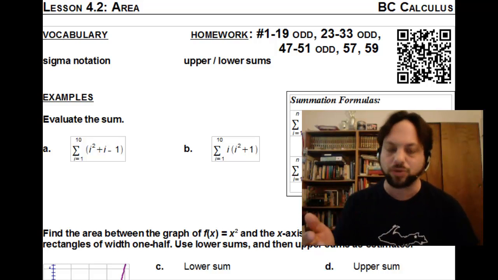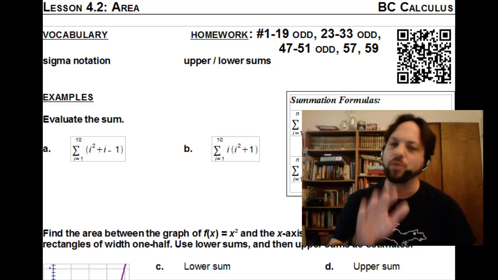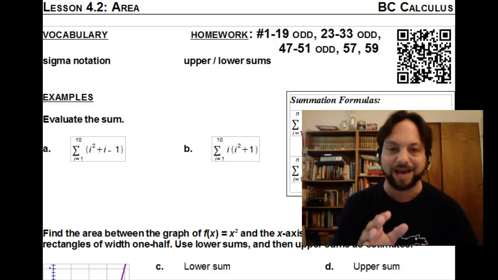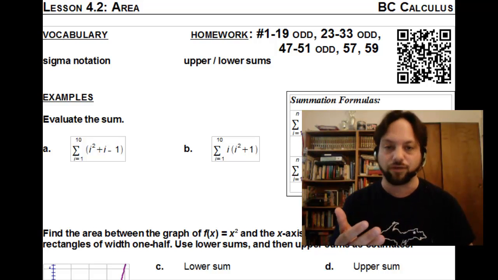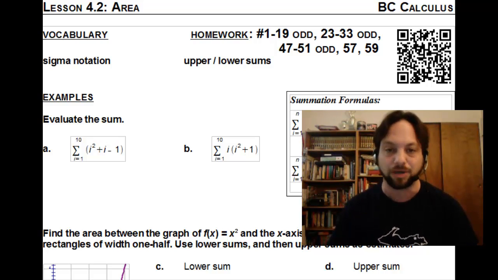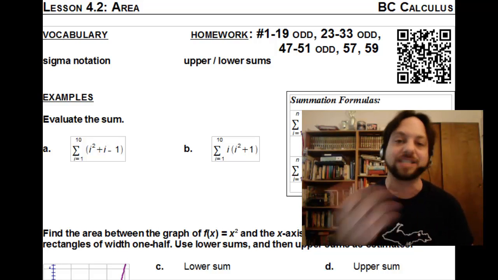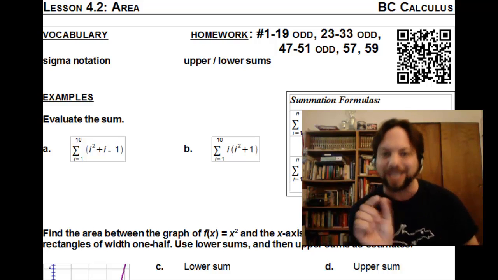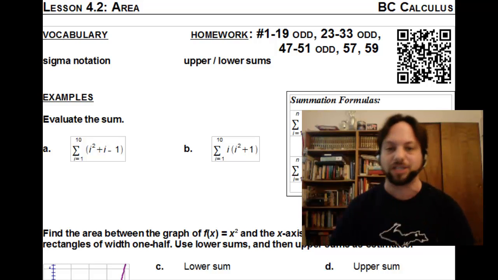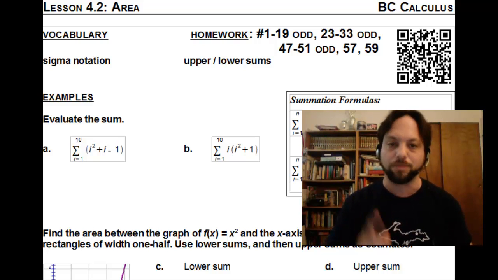Now, in subsequent lessons, we'll learn a way to simplify this process quite a bit, but we better learn the conceptual underpinnings now. So what we're going to do is we'll talk about these different summation formulas. Remember, summation is signified by the capital Greek letter sigma. And essentially what we're doing is adding together a whole bunch of things. And these things, in this case, are going to be these rectangles. So we'll have to find out how wide each rectangle is. We'll have to find out how tall each rectangle is. And then somehow we're going to add them all up. And it will be beautiful.